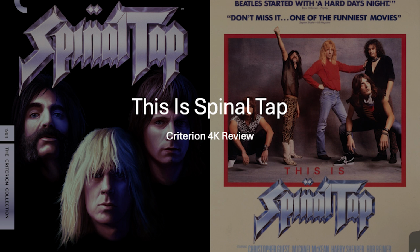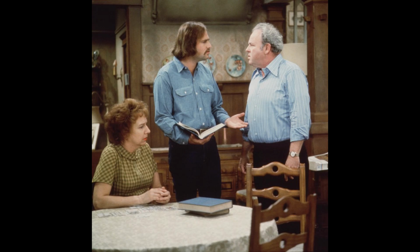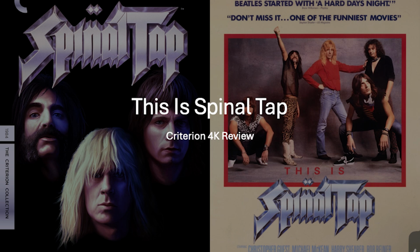All right, this film was directed by Rob Reiner of All in the Family fame. He was a meathead in All in the Family, who was a part of Archie Bunker's extended family. He was actually the son-in-law in All in the Family. He was the husband of Sally Struthers' character, who, of course, went up against Carroll O'Connor in so many classic scenes in that classic comedy, All in the Family. He co-wrote this film with Christopher Guest, Michael McKean, and Harry Shearer.